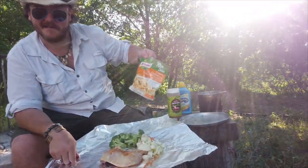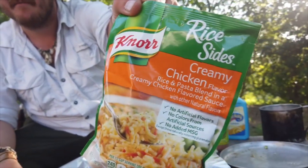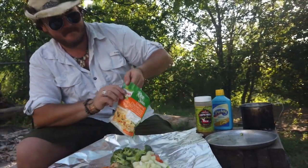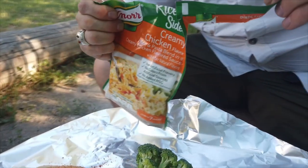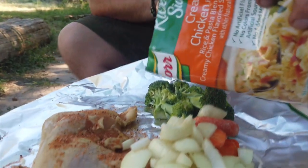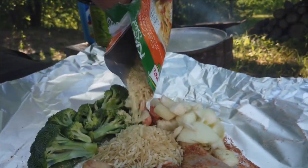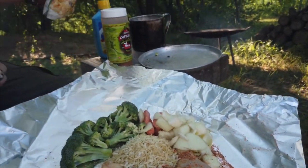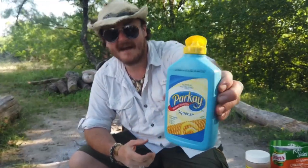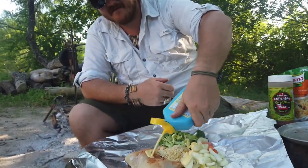So for our carbs today, we're going to use Knorr rice sides. I'm going to only use half a bag. If you want more, you can add more to yours. Exactly half. This is parquet. It's kind of like butter, but it's not. I'm just going to use a bit of it here to help things along.